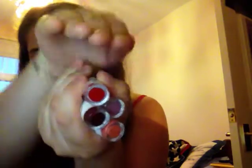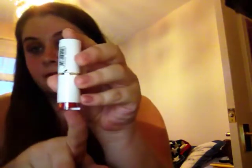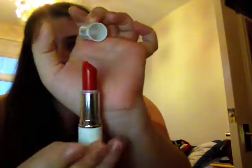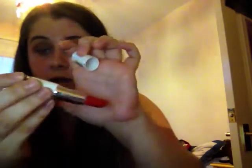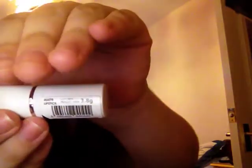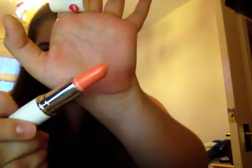I actually have five of these but one is in my college bag, so here are the four I have in my makeup kit. The first color is Scarlet Siren — it's a really pretty red but it doesn't come off as dark as it looks; it's more of a very pinkish color. I might have to do this in two parts because it's going to be very long and I'm only allowed 15 minutes to upload. Then I have Peachy Keen — it's gorgeous, I love the color, absolutely amazing.